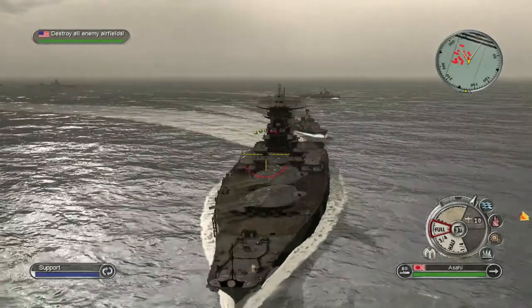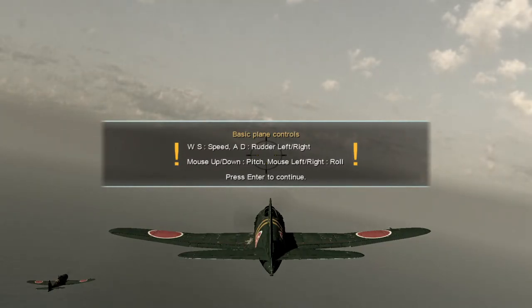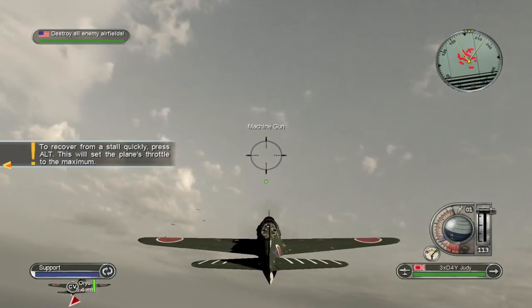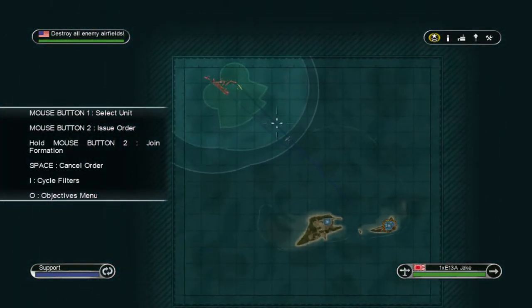Since our aircraft are slowly starting, let's launch a scout plane. Basic plane controls. These ships are all black and white like zebras. I mean, those are somewhat historical camouflages. Okay, let's launch a recon craft.